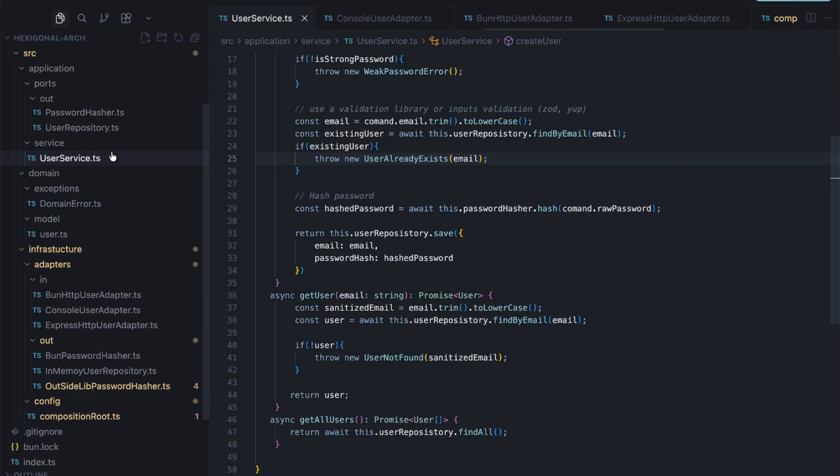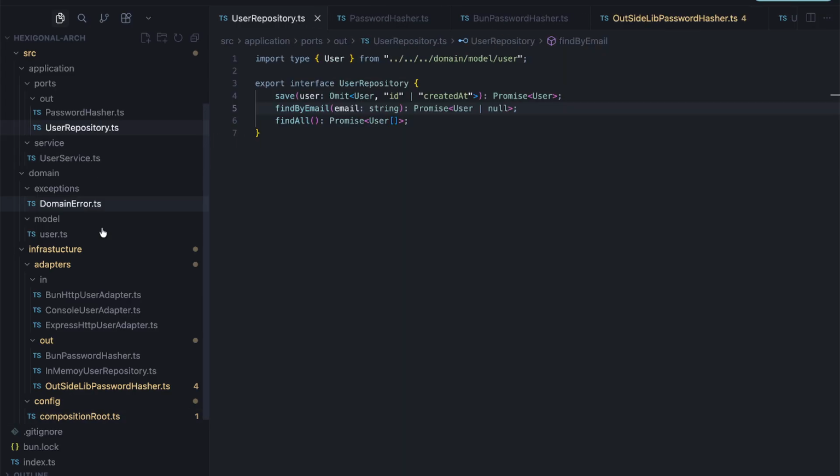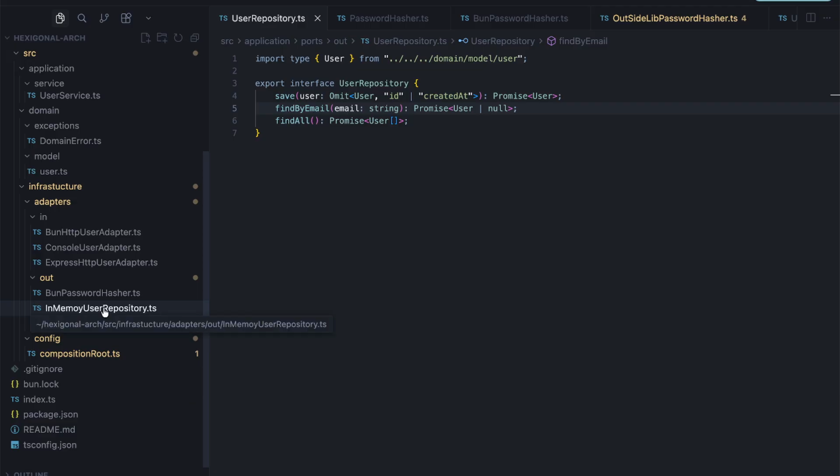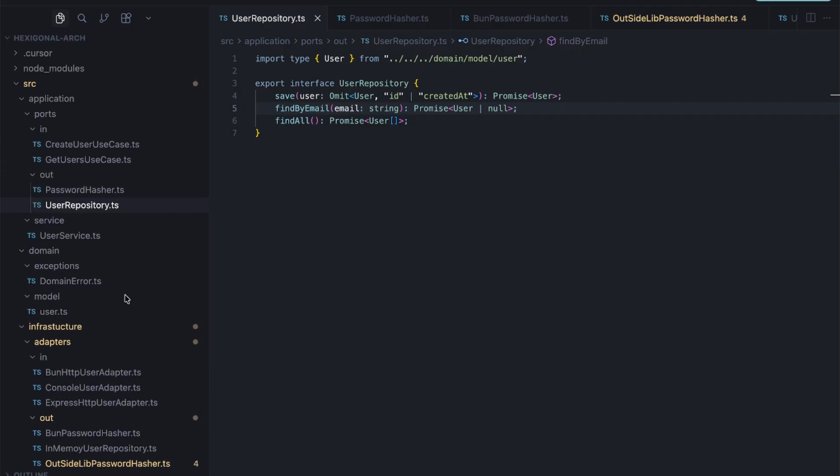You don't have to touch your user service. You don't have to touch your repository. Everything continues the way it was. You just swapped the adapter, right? So yeah, I think I'm gonna leave it here for now.